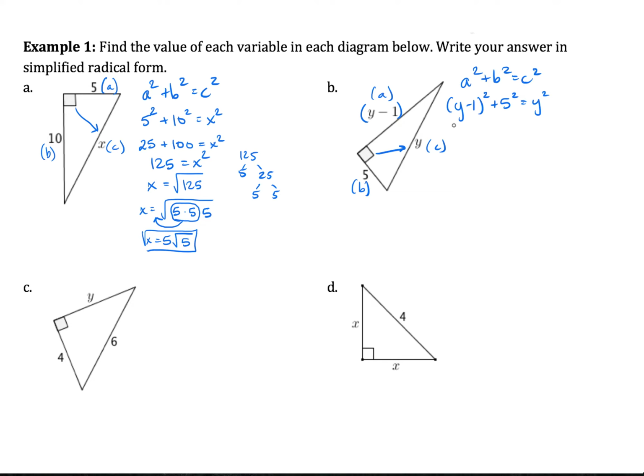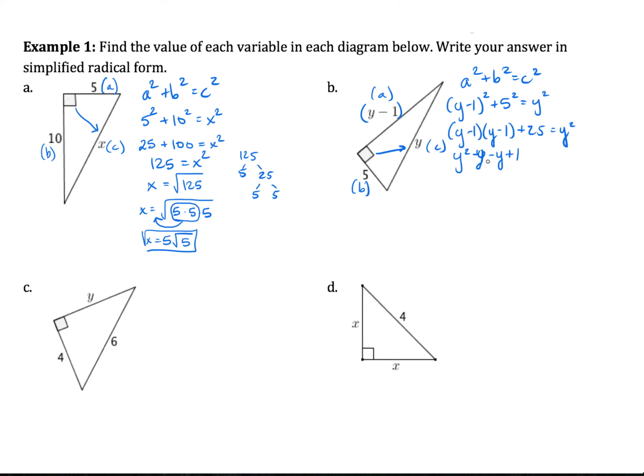This quantity being squared means that the quantity y minus 1 is going to multiply times the quantity y minus 1. We're going to have a plus 25 here equals y squared. Now when you multiply these two binomials together, we have to use that FOIL method that you learned back in Algebra 1. We have to take y times y, then negative 1 times y, oops, this should have been a negative y. Negative 1 times y is negative y, and negative 1 times negative 1 is going to be a positive 1. So this is what we end up with there.